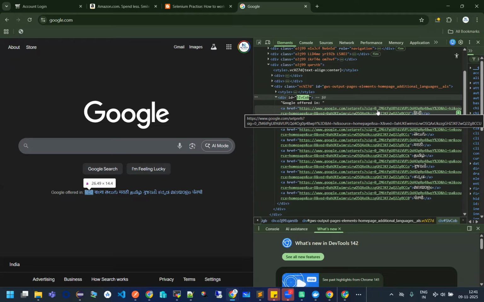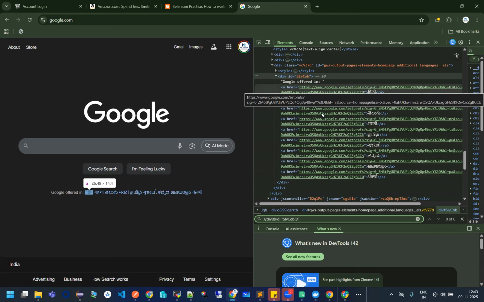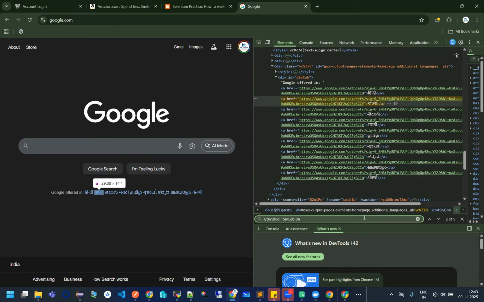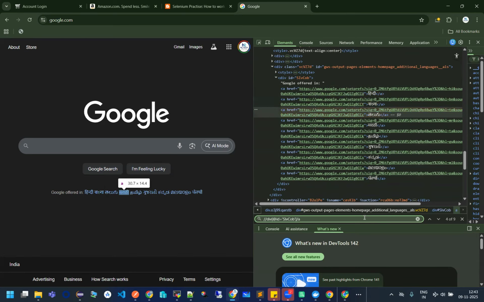So for locating all the child elements, guys, you have to use one slash here. And after the slash, what should be written? I told you, the tag name. So what is the tag name of these elements? The tag name is A. Now can you see how many elements are getting located? Just press enter. 1, 2, 3, 4, 5, 6, 7, 8, 9. So all 9 elements are getting located. Perfect. Let us copy this.